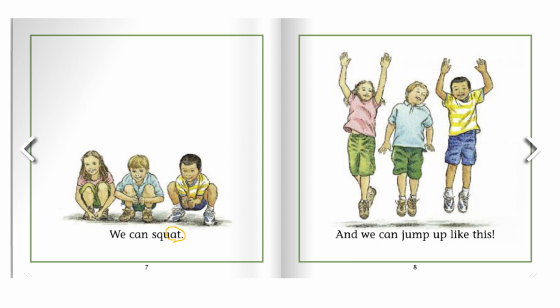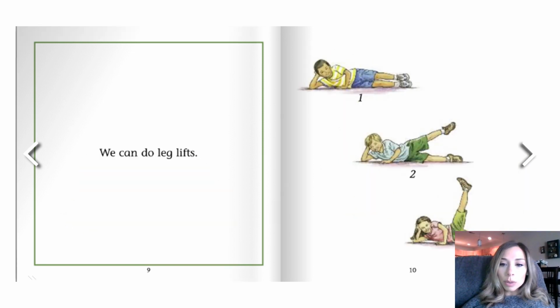And we can jump up like, let's see, is this. And we can jump up like this. What are they doing here? It looks like they're doing some leg exercises. Let's see. I'm going to try to read it now. We can do, I see egg, leg, lift, lifts. We can do leg lifts.